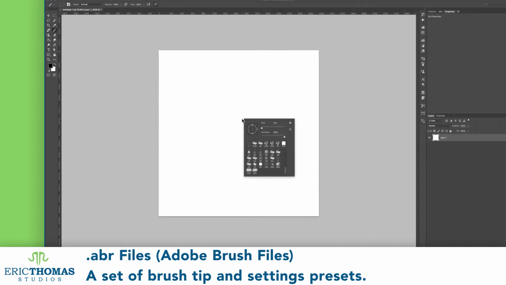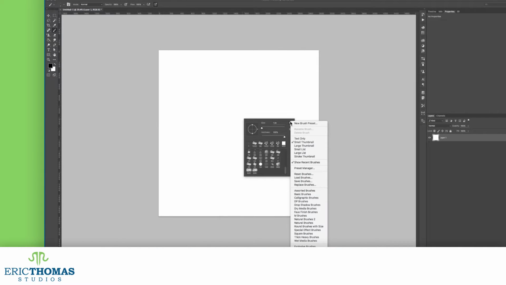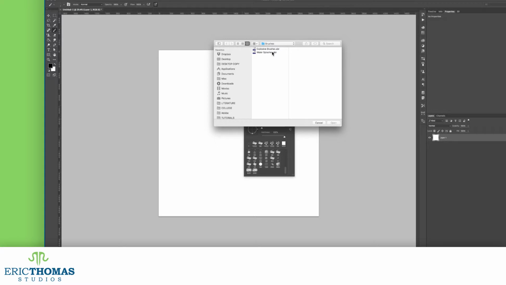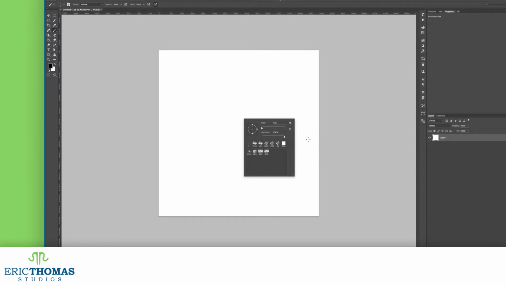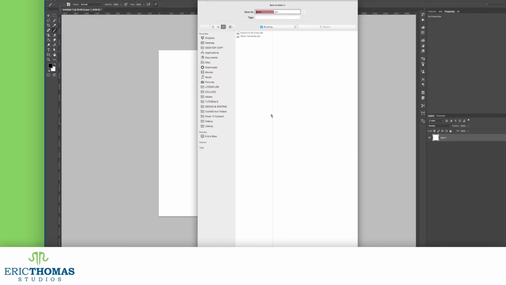This is the same thing that Replace Brushes will do, with the difference being that Load will just add the brushes from the file to your presets, while replace will make the file into the only loaded presets. Save brushes will let you save a selection of brushes as that ABR file.